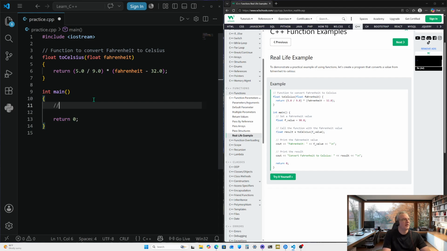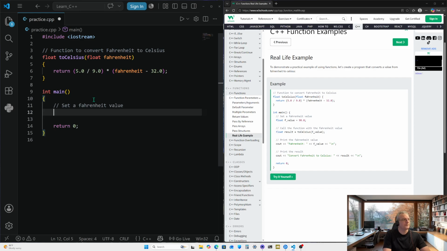The first thing that they have here is an example: set a Fahrenheit value. So if you want to convert, you're going to have to put some sort of integer or float or double as the current temperature in Fahrenheit, and then that way you can find out what it is in Celsius.